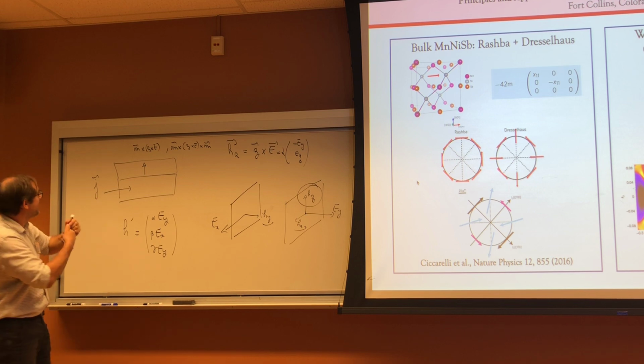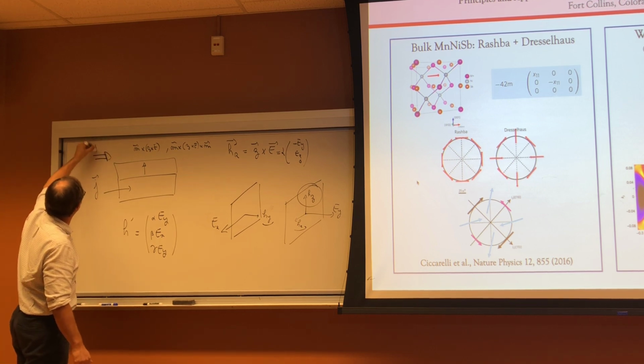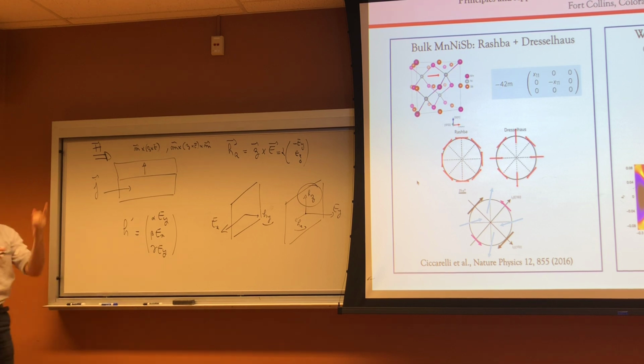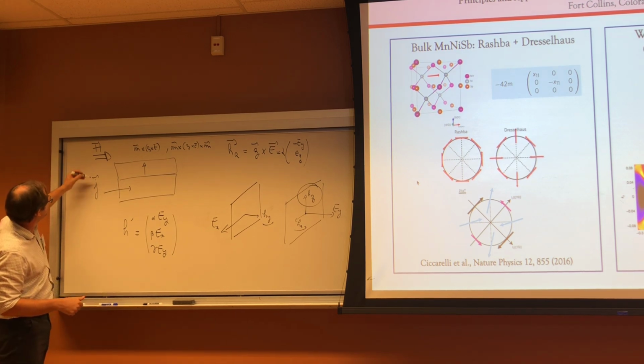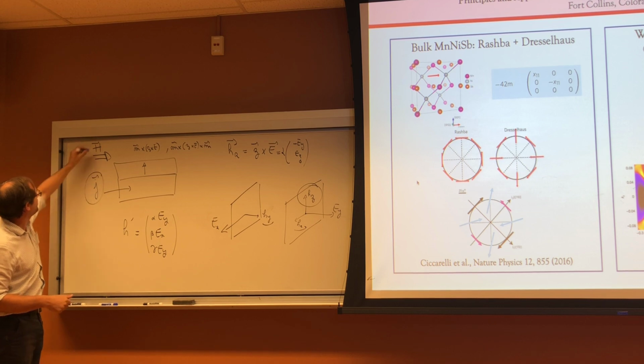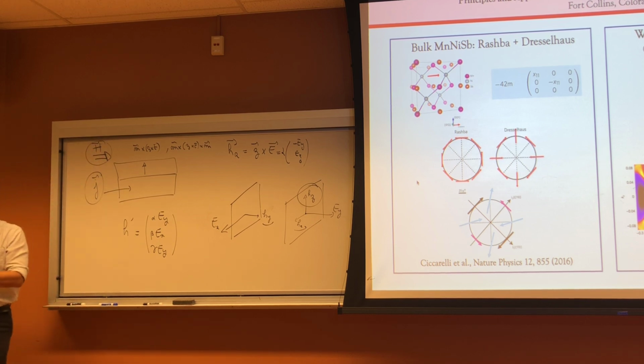To switch, you need to apply another magnetic field, an external magnetic field here. And once the magnetization is in plane, this external magnetic field will kick the magnetization down. And then you will be able to have reversible switching. So that's actually an inconvenience in the spin-orbit torque, that you always need the coexistence of the charge current plus the magnetic field if you want reversible switching. And of course, if you want to make a memory out of that, it's pretty bad. Because for memory, you want it to be scalable, so you don't want any external field. Because to generate this external field, you need an Oersted field, you need some wire, it's pretty bad.